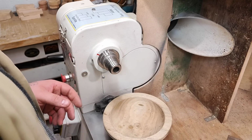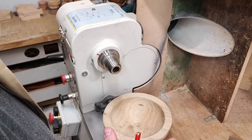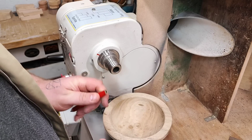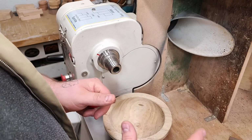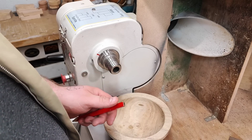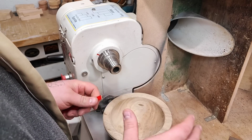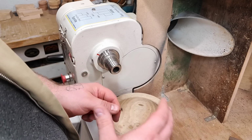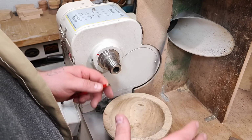So those are the two most common or the most important grain orientations that you have to know. These are actually fundamentals that you have to know for all your other cuts on the lathe. And this will, I hope, clarify a little bit, because this applies to gouges or any other tools that we use on the lathe.